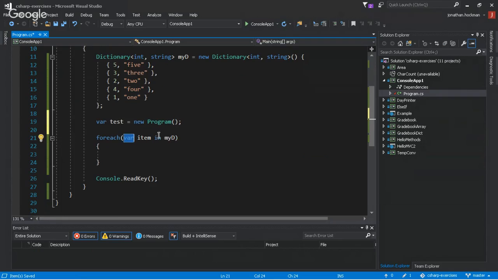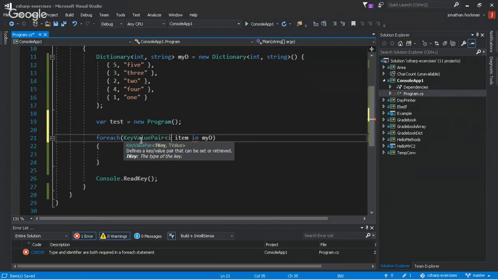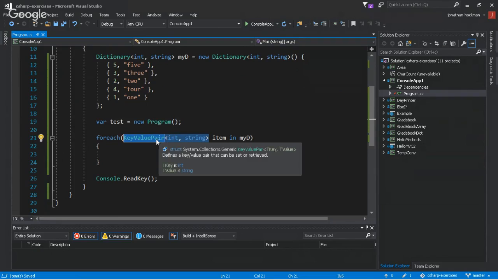But it makes it a little easier when you have things like this and you don't want to write out key value pair and string. You can just use var and have it figured out. It also makes it easier if you have something that's going to be a class or a subclass of this. Like you have two different things, one's going to be, I don't know, some interface that implements the same methods that key value pair does.